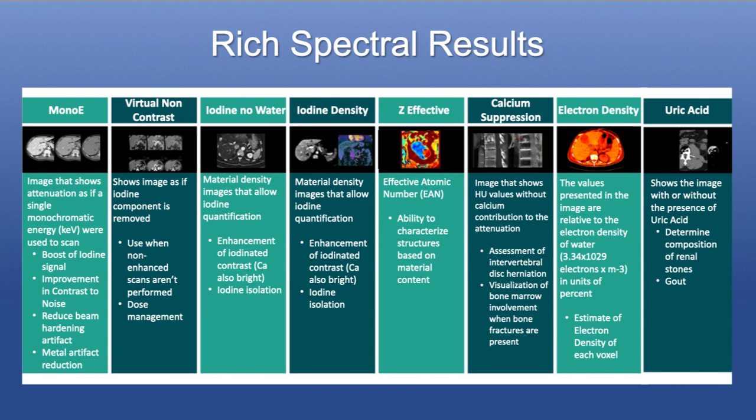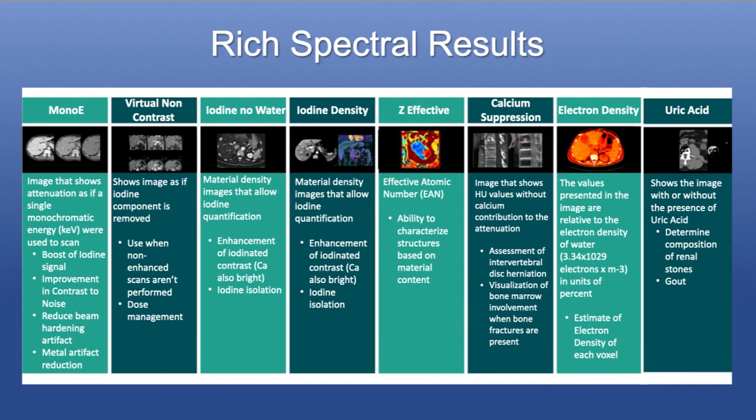So we can use low mono-Es to boost the iodine signal that otherwise may be lower in patients that are either obese or patients that, for different reasons, ended up with a lower concentration of Hounsfield units in the contrast than what we want. We can use the virtual non-contrast as well, which removes the contrast and can simulate a traditional non-contrast scan. In that way, we could potentially obviate the use of it and the radiation involved with this.